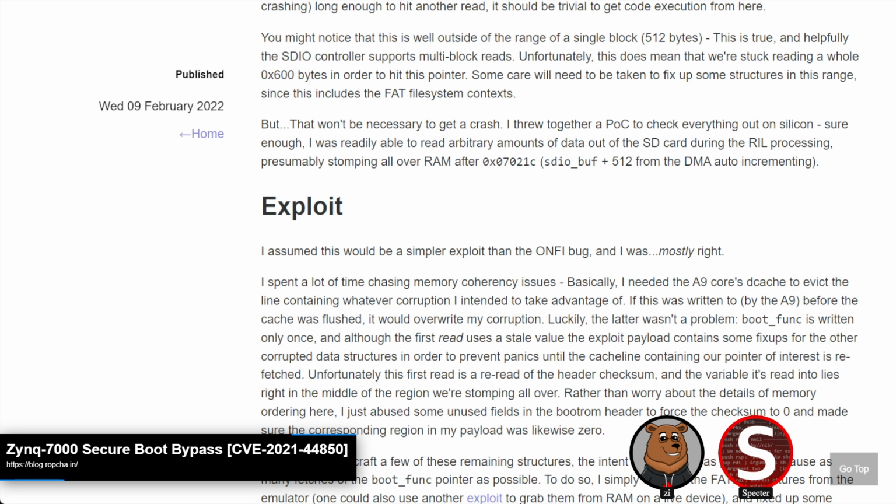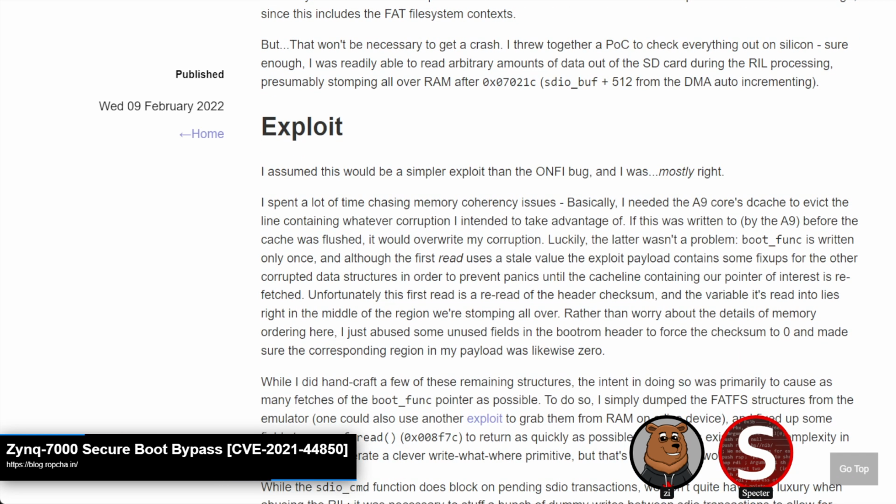There's a burn and sense circuit which they can use to blow fuses at the factory, and that basically gives them a form of write once read only memory, I guess. So at the factory, they can burn some fuses to insert some code or a patch, and then those fuses can't be unblown, unless you're using maybe a multi-million-dollar laboratory with lasers or something. I don't know, but they can't feasibly be unblown.